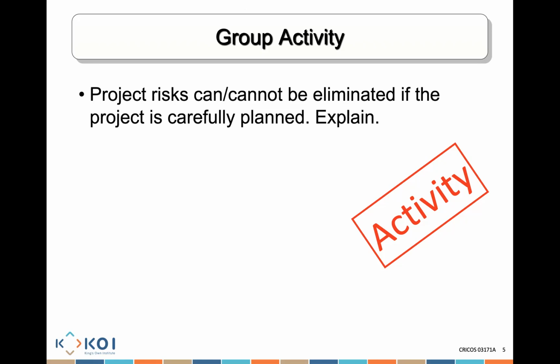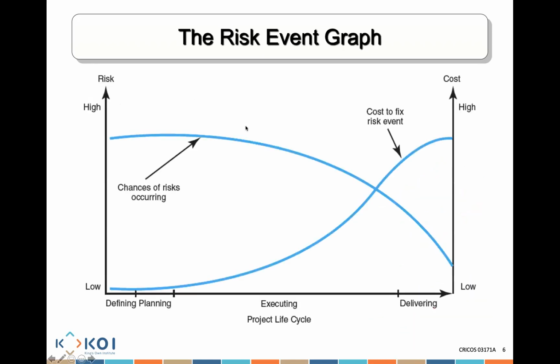That's why we have all of these contingency plans. That's why we have monitoring points we go and look at. That's why we have all of these things, because we want to try to minimize any potential impact, but we cannot really eliminate it completely. If I'm going to talk about a risk, we talk about so many things relating to risk. So we talk about the cost to fix a risk event, and we talk about the chances of risk occurring.